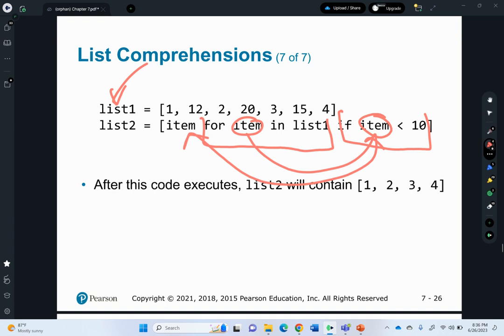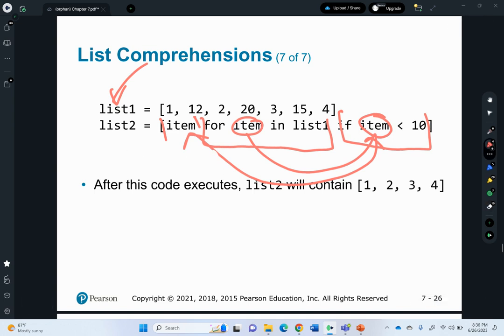Now remember, we could do things on the results side too. Like before, we could have said len item, and then we would have gotten a list of the length of items. Well, len item in this case wouldn't work because we're dealing with numbers. But if we were dealing with strings, we could do things to the results side. That's the point that I'm trying to make here. We're not, but I wanted to show that example of how we can do things to the results side even though we're using an if statement.